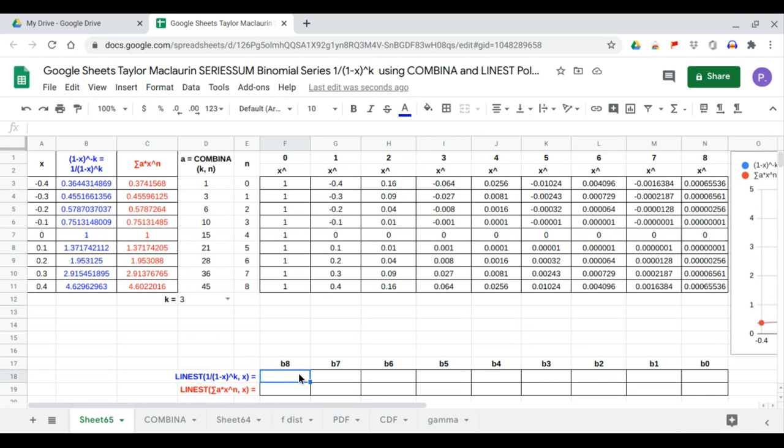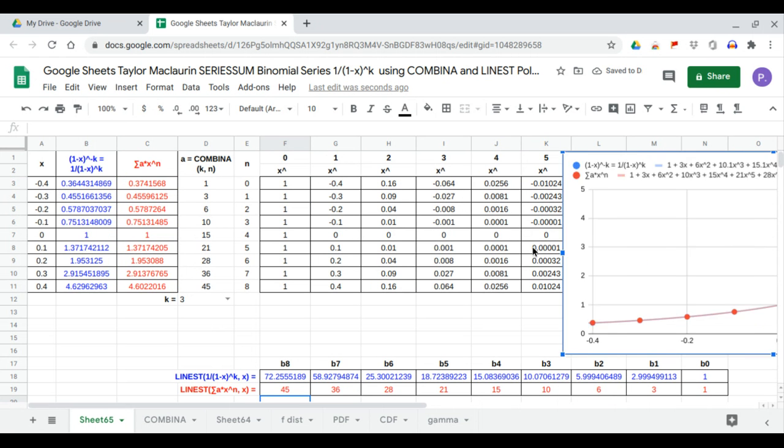Now we can use the LINEST of the y values and the x matrix. And in the expansion, we also have LINEST of the approximation y and data x.